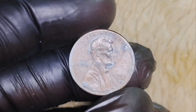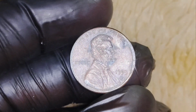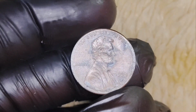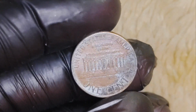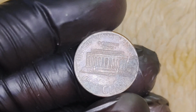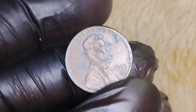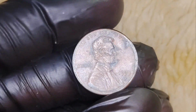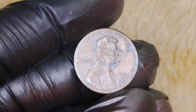era. If you're eager to start your coin collecting journey, here are some essential tips. First, always keep your coins clean and stored properly to avoid any damage. Invest in proper coin holders or capsules to preserve their condition. Second, educate yourself about various coin types, grades, and errors. Join local coin clubs or online forums to connect with other collectors who can share their knowledge and experiences.